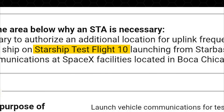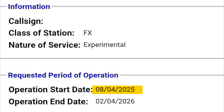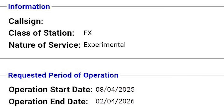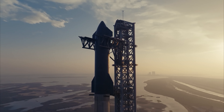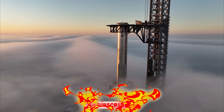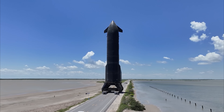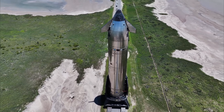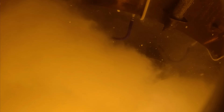According to the content of the application, SpaceX said that this flight will be launched from the Starbase complex in Texas, with the requested operating time frame extending from August 4th, 2025, to April 2nd, 2026. By setting the starting point from August 4th, it means that Starship test Flight 10 could launch as early as a few weeks from now, if everything goes well. This is a testament to SpaceX's incredibly fast recovery, handling, and adjustment, especially after the problems that Starship 36 encountered earlier.